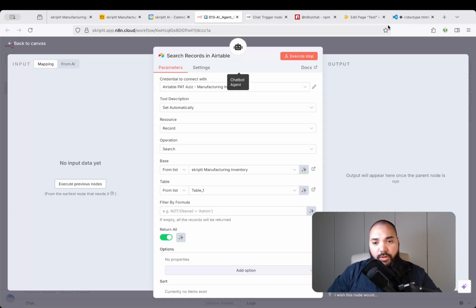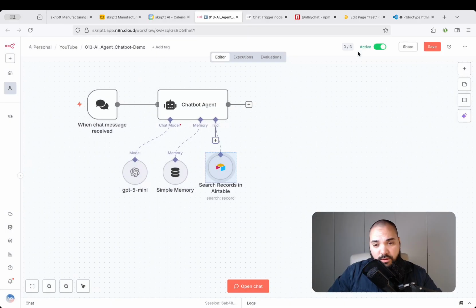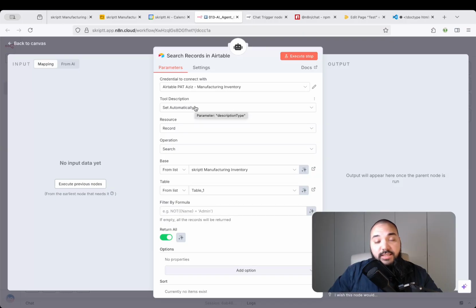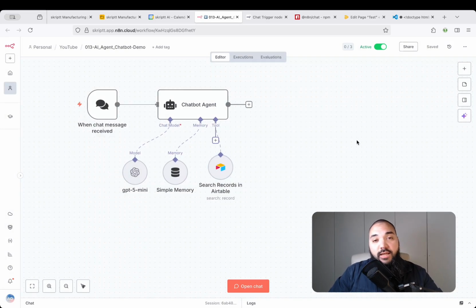This is fine, because this is also something that you need to keep in mind, that the name of the subnode, if I close this again, we are within the subnode of the agent, right? And the name of the subnode and also the description that we are not setting manually but automatically by n8n itself is important in regards to the agent and how confident he is to select the correct tool to do what he wants to do, right? So we have to keep that in mind.